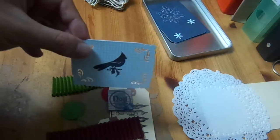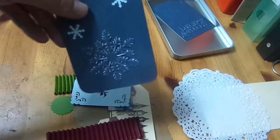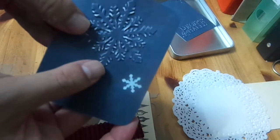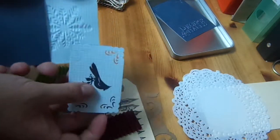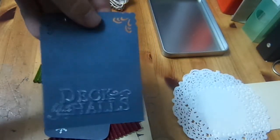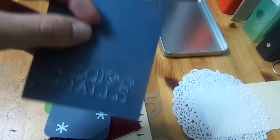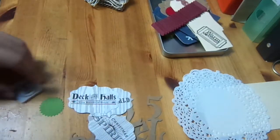Here's a tag, just a tag that I stamped on, and using the same paper I did run it through the embossing machine, to emboss it. You can get this really cool snowflake thing. And the edge in the back is actually a pocket, so you can put tags on it, and you can even put the scissors frame die cuts kind of thing. And here's the same concept. I did two corner punches on the side, on the corner, and this is the hole. So this can be kind of like a tag. You can journal on one side and put photos on the other. So this is mostly the die cuts and smaller papers, embellishments, whatnot.